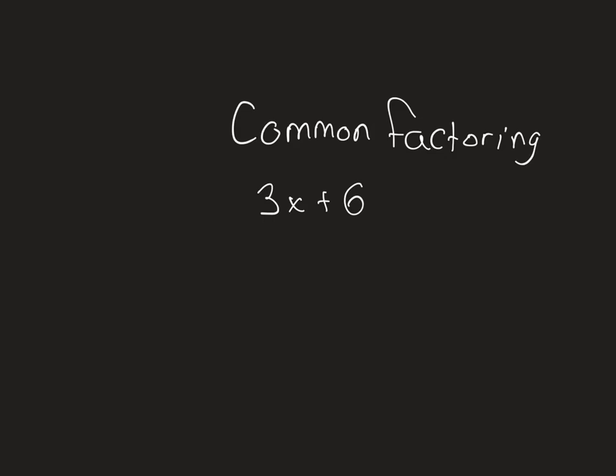So you start off a box at the beginning of your term. You continue this box until you get to your first plus or minus. So as you can see here, I have a plus. So I stop my box here. That's my first box. Then you start your next box after the plus or minus and continue until the next plus or minus or the end of your term. These are basically called my terms. So in this equation here, I have two terms, the 3x and the 6.